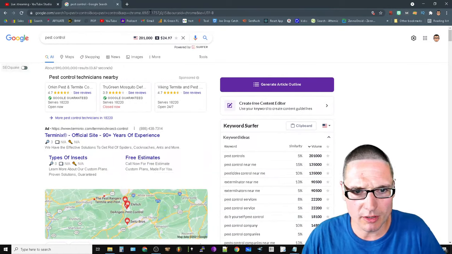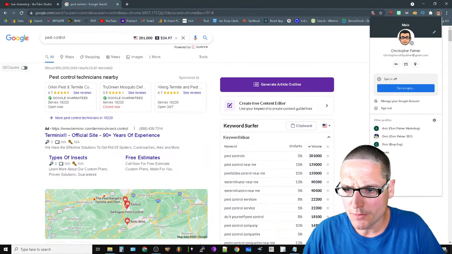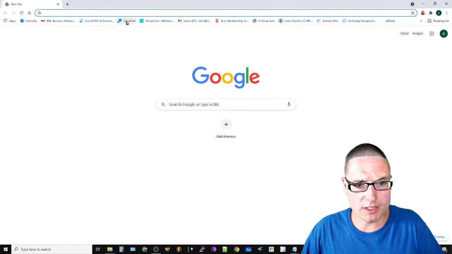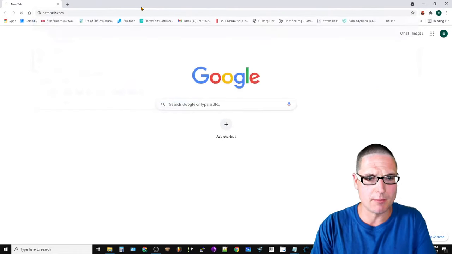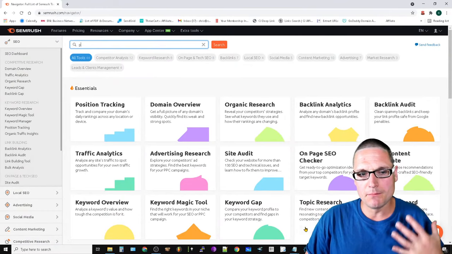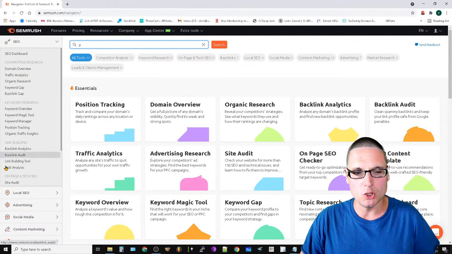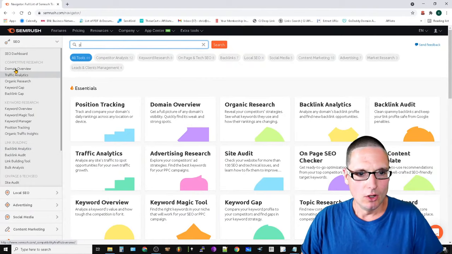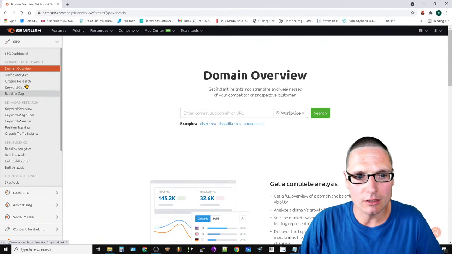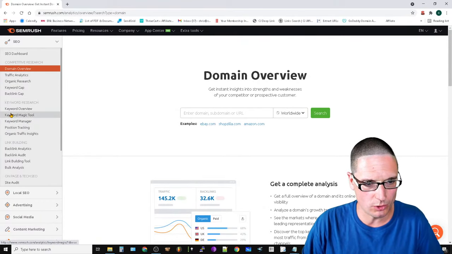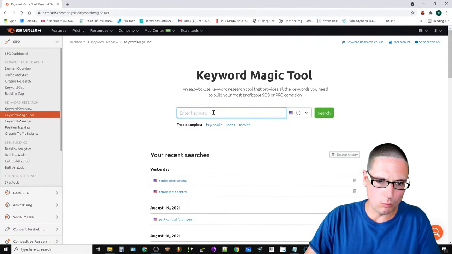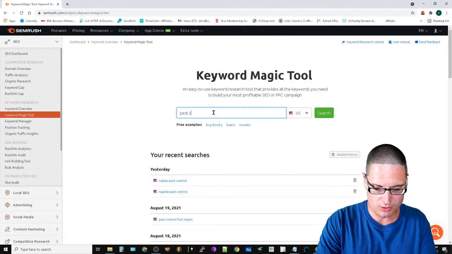It looks like I'm going to need to pull up another tool. The tool I'll be using today is SEMrush. So let's go out to SEMrush really quick. I need to get a general consensus of who's the biggest and what the top guys are doing. I have a general idea of what they're doing, but I want to make darn sure. So we're going to go to the Keyword Magic Tool inside of SEMrush.